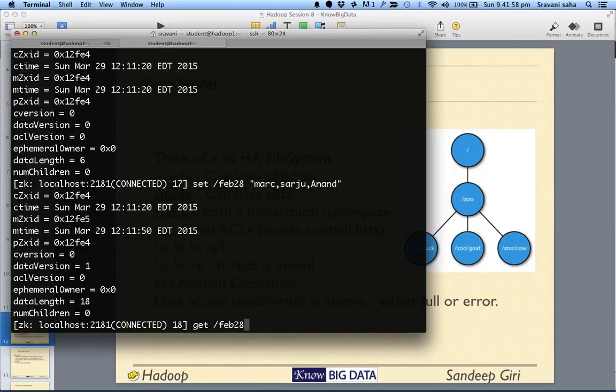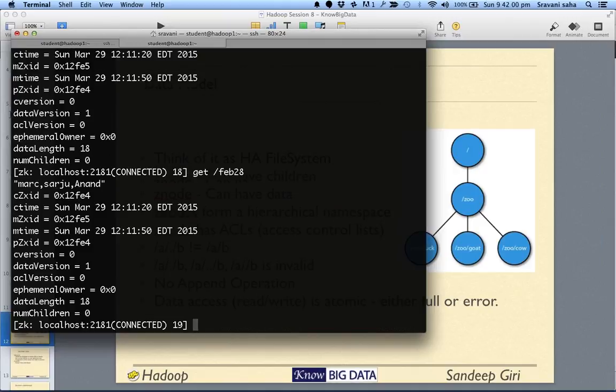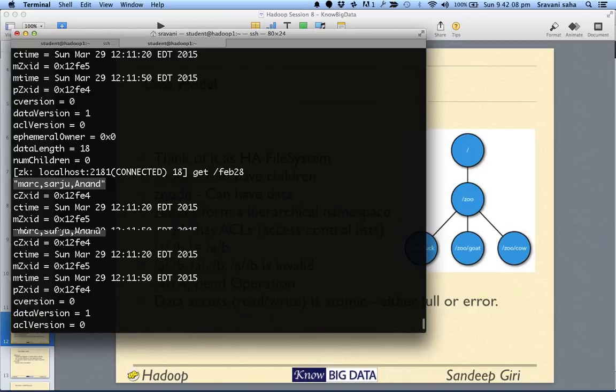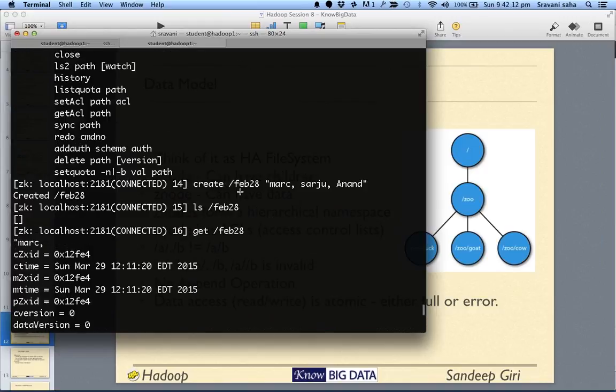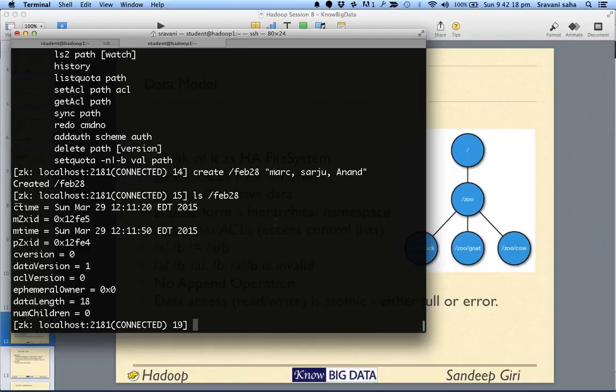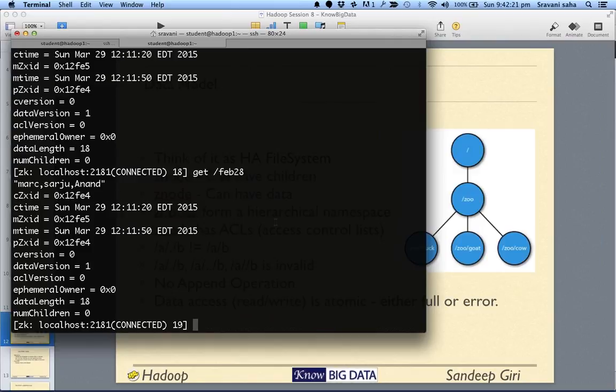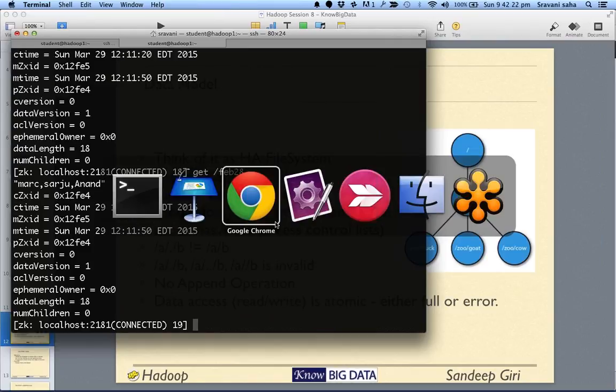So let's say get slash fab 28. All right, now it has stored the data here and is able to work well. Okay, for some reason I'm yet to understand how come. So it looks like this client thinks that space is a separator. All right, so we were able to save the data into each node.